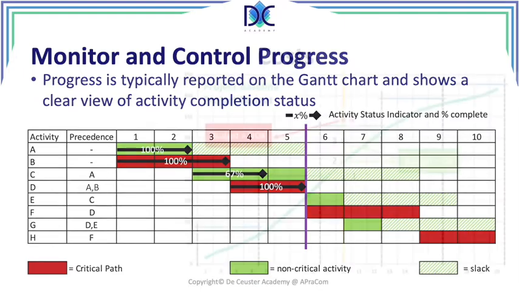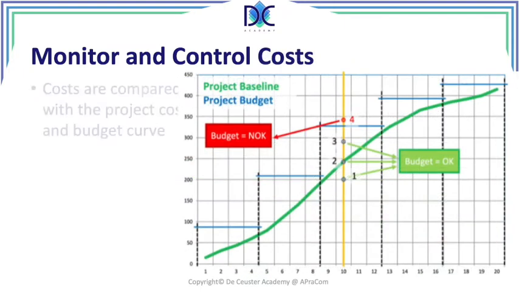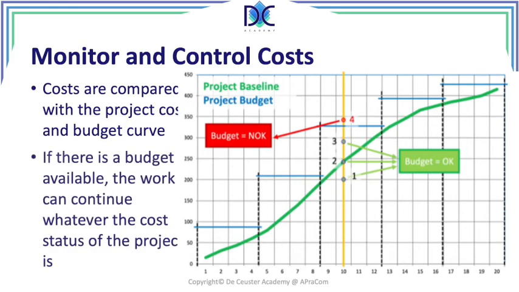Now, the other thing we are looking at is the cost, and we have 4 possibilities here. So 1, 2, and 3, although they are below and above the S-curve, we can still keep on working because the budget is still okay. Number 4, we're above the budget. It means that at this moment, the project will have no funding anymore and it will be stopped. The work can continue once we have new funds that will be released in the next period.